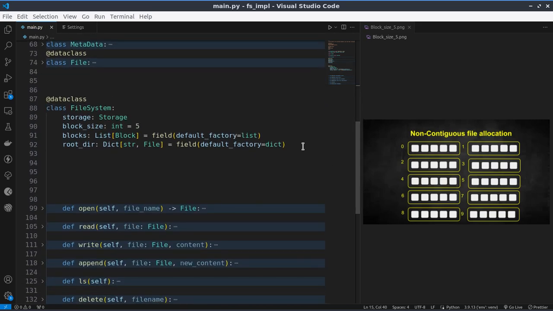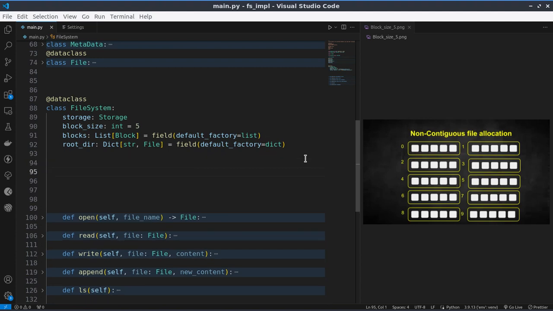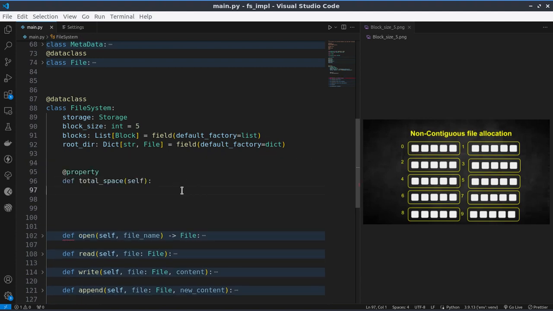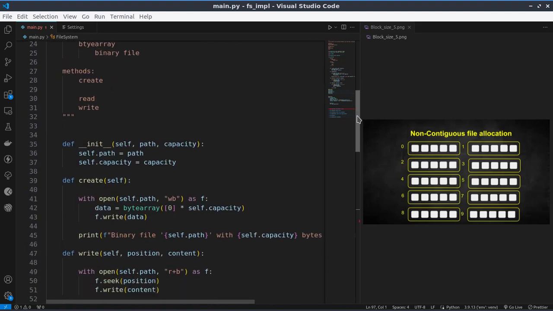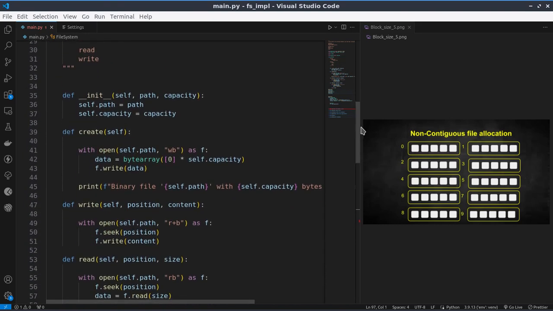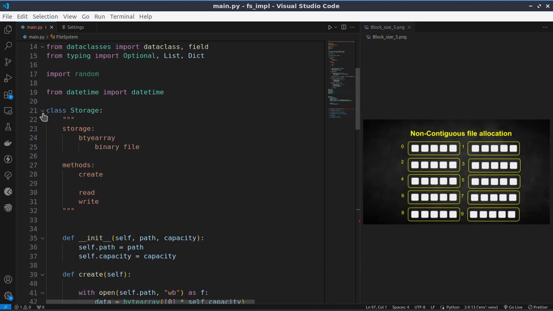Then the next thing, we want to create additional properties, but I won't be defining the properties the way I did here. Rather, I'll be using the Python property decorator. Basically, I want to get the total storage of the file system, and the best way of getting this is from the storage device, because the amount of space your storage device can store is what determines the size of your file system. Although technically, if you're doing partitions, it will be different, but for now we're not doing partitions. The storage device stores its size and capacity, so we are just going to access that value directly.